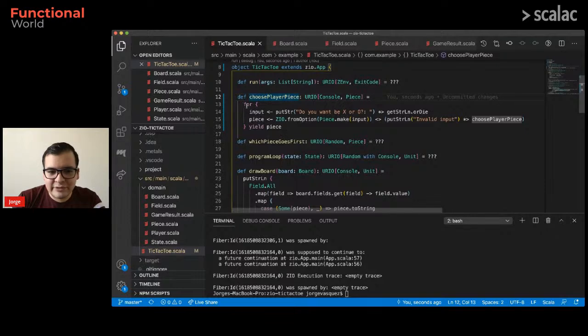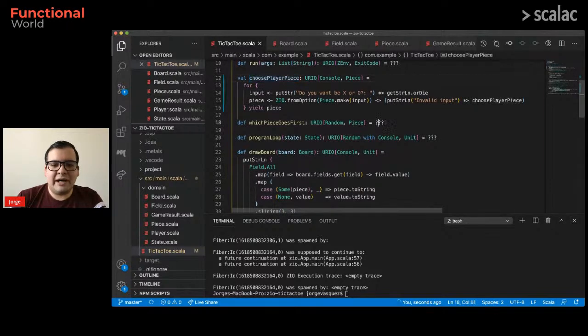But we know this returns a ZIO effect, and a ZIO effect is an immutable value. So no matter how many times I call this choosePlayerPiece, I'm always going to get the same result. So I just need a val. Making it a val means this for comprehension is just evaluated once, the result is stored, and it can be reused all the times you want.